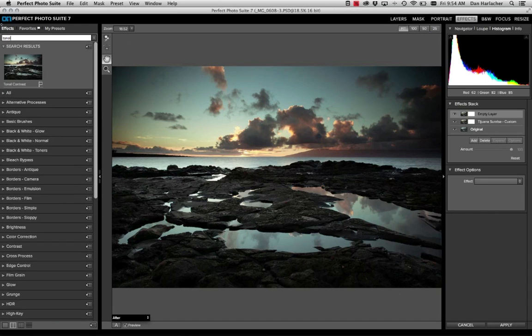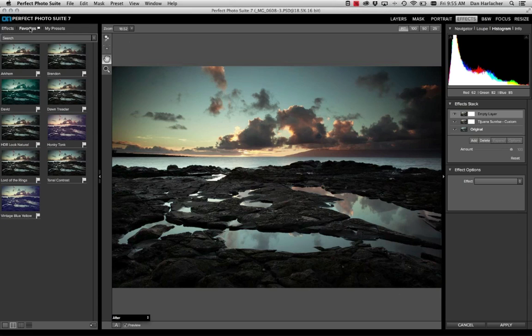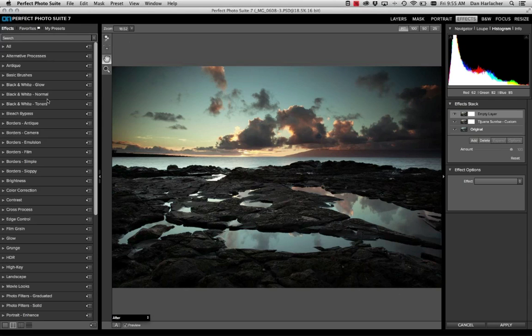Now, if you're well versed in effects and you know what you're looking for, you can just use the search field at the top to find the things that you want to use. You can also mark it as a favorite by clicking on the little flag right here, and then when you look in your favorites folder, you'll see your favorite effects. That way it's a quick way to find just the ones you're interested in. However, if you're learning effects, using the Quick View browser is probably the best way to work. So we'll just click that Quick View browser button.